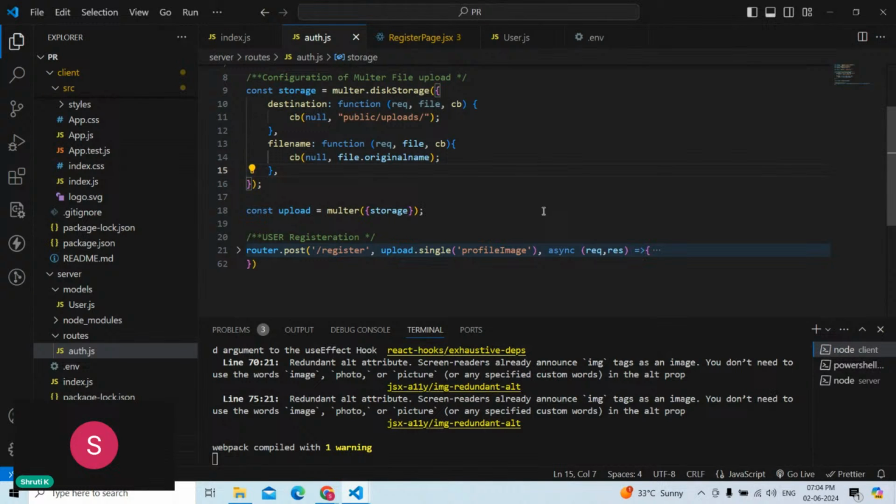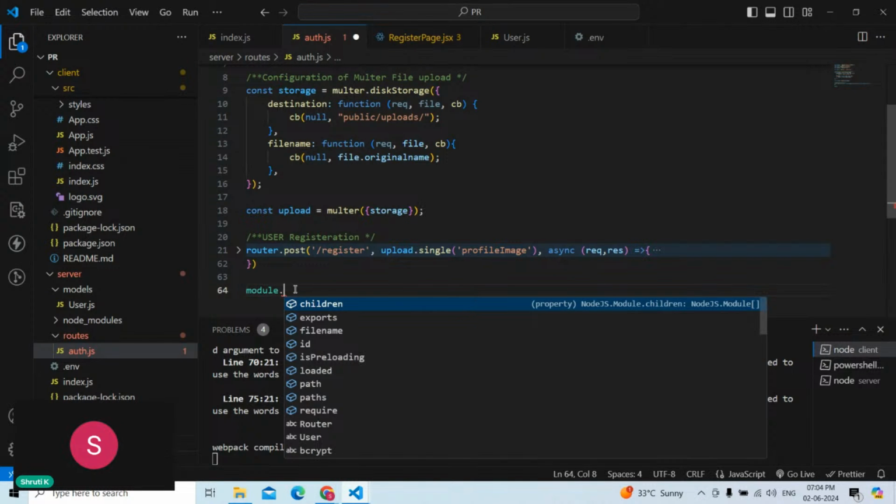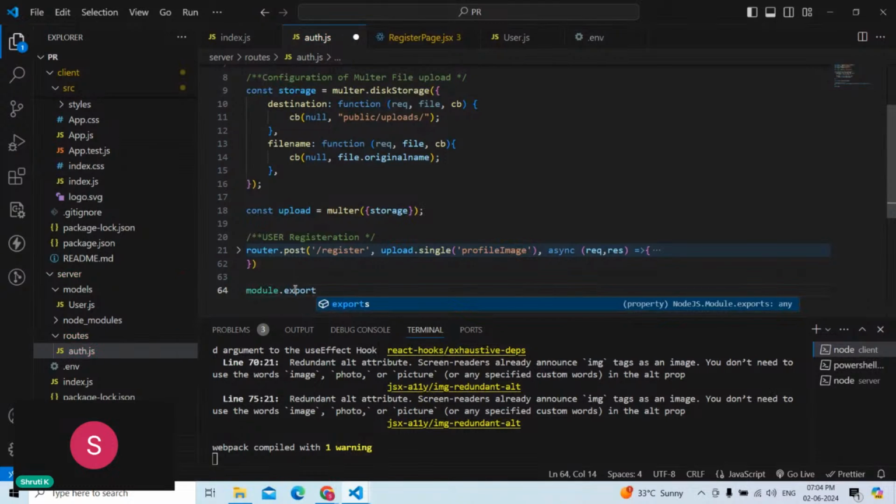It is going to fail. Why? Because we have not exported this module. Module.export is nothing but my router.